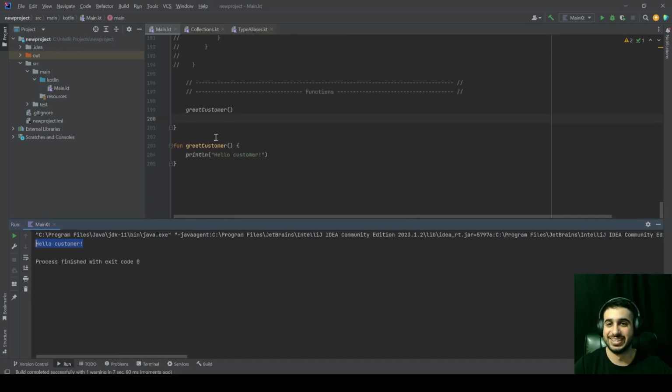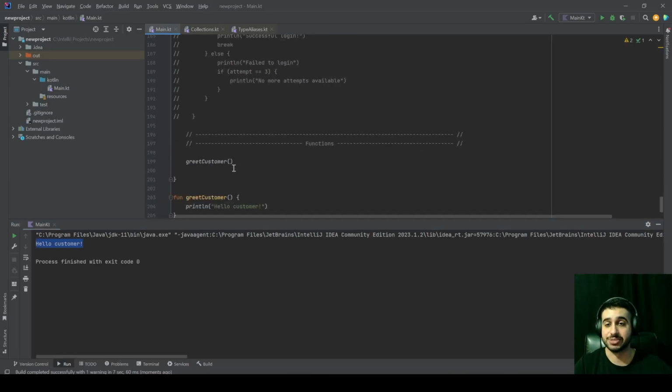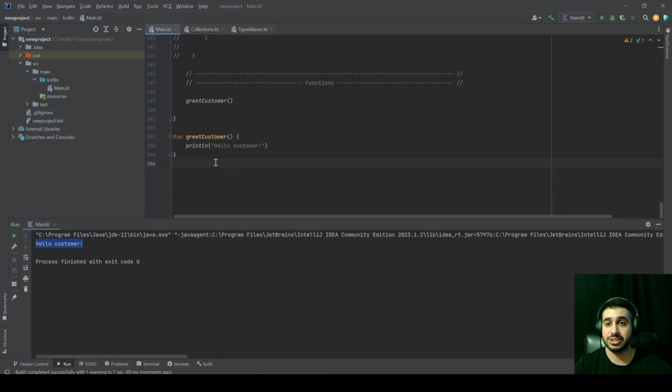So that was a very basic example of a function. But let's say we have several customers to greet in our system. In that case, we don't want to provide a function for every single customer. We just want to have this single function which greets the customer that we want. And how can we do that?